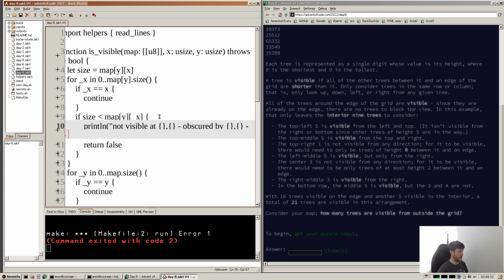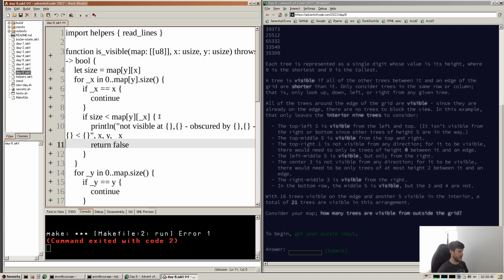Right, so this will be X and Y, and this will be X, and Y. And this will be size, and this will be map of Y and X. I think that is alright.